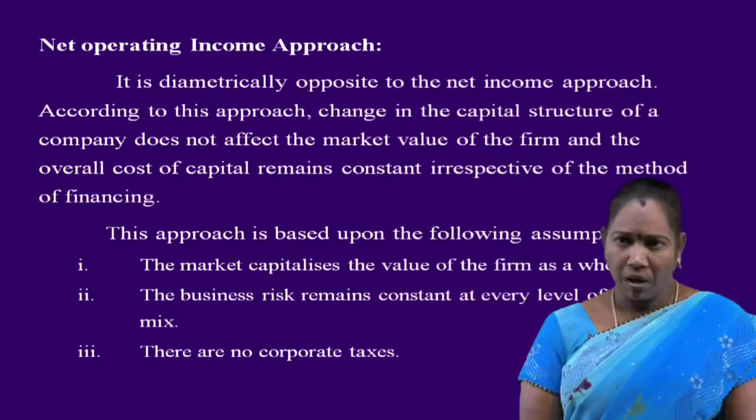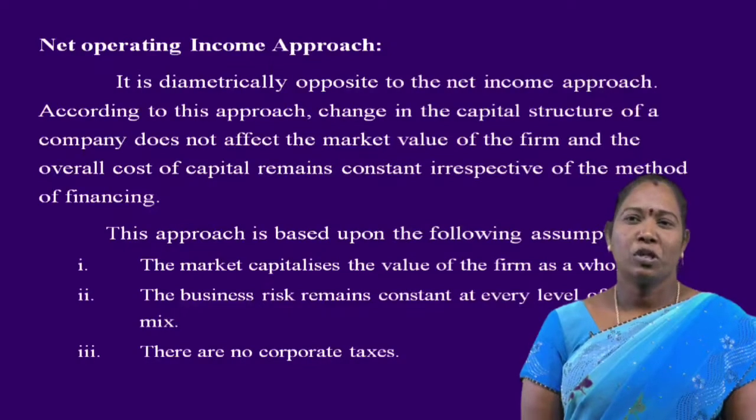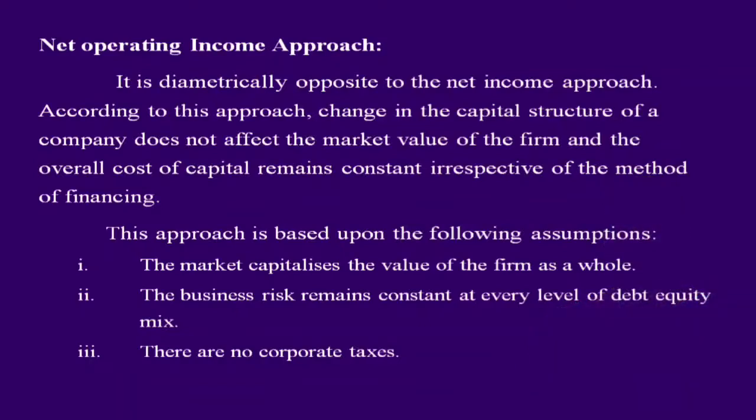Then net operating income approach. It is diametrically opposite to the net income approach. According to this approach, change in the capital structure of a company does not affect the market value of the firm and the overall cost of capital remains constant irrespective of the method of financing. This approach is based upon the following assumptions. The market capitalizes the value of the firm as a whole. The business risk remains constant at every level of debt equity mix, and there are no corporate taxes.